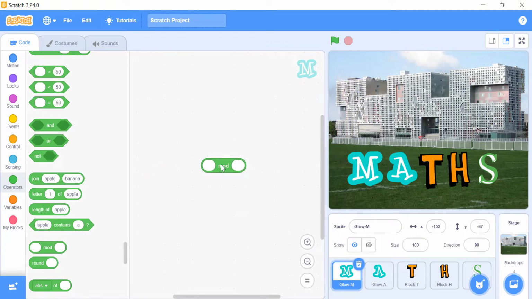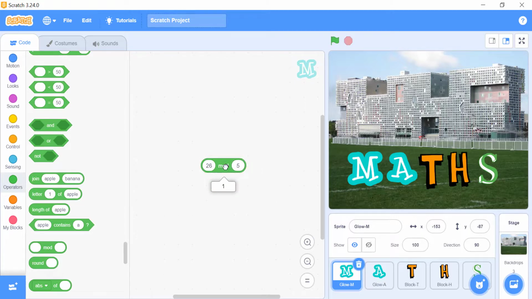For instance, if we used a block that said 5 mod 2, what do you think it would tell us? Well, 2 goes into 5 2 times, and then there's still 1 left over. That means the answer in this case is 1. If you need to put things into groups, the underscore mod underscore block can be very helpful. As another example, if you had 26 things and you needed to put them in groups of 5, you would have 1 left over. So 26 mod 5 is 1.